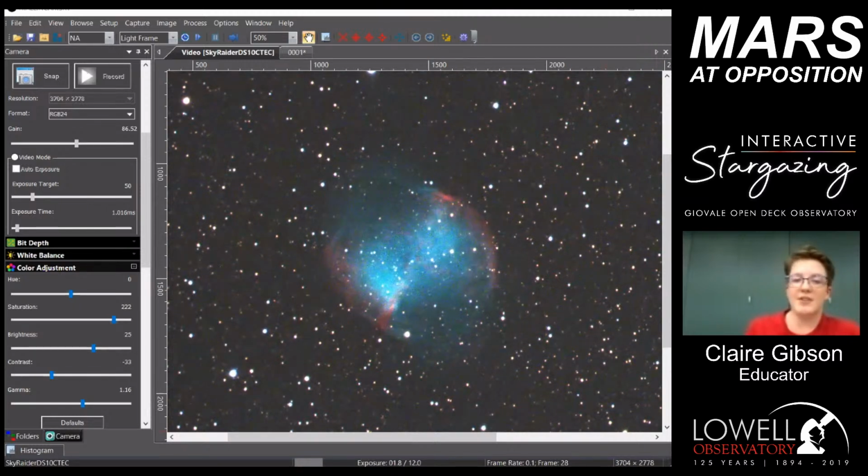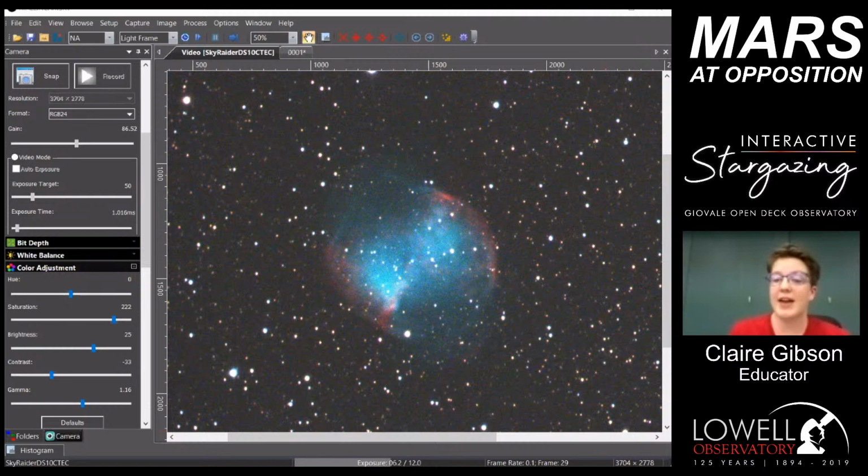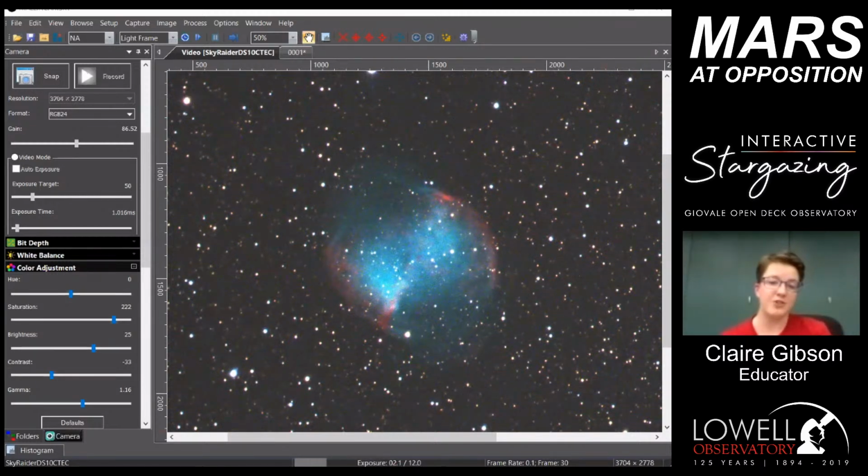At the very center of this nebula, there's going to be a white dwarf. And that white dwarf is the dead core of that star. And then we have all of that gas that used to be that star that is slowly spreading out around it. Now, the really cool thing I think about planetary nebulas is the color that they give off. As you can see around the edges, there's a little bit of a rosy red color. That's going to be an indication that this is a lot of our hydrogen and helium gas.